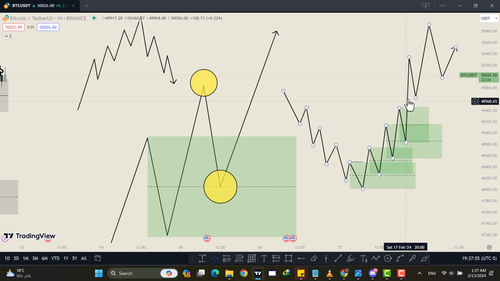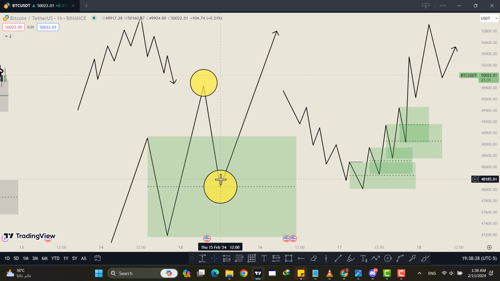So as you can see here, if you entered from here, this is a 5 minute structure, and you entered from here. Maybe you look for confirmation on the 1 minute time frame. Again, same thing on the 1 minute time frame. Or maybe this is a 15 minute time frame, and this is a 1 minute. So price is fractal, and you can use the same concept on all time frames. So as you can see, we are not using 3 time frames every single time we enter.